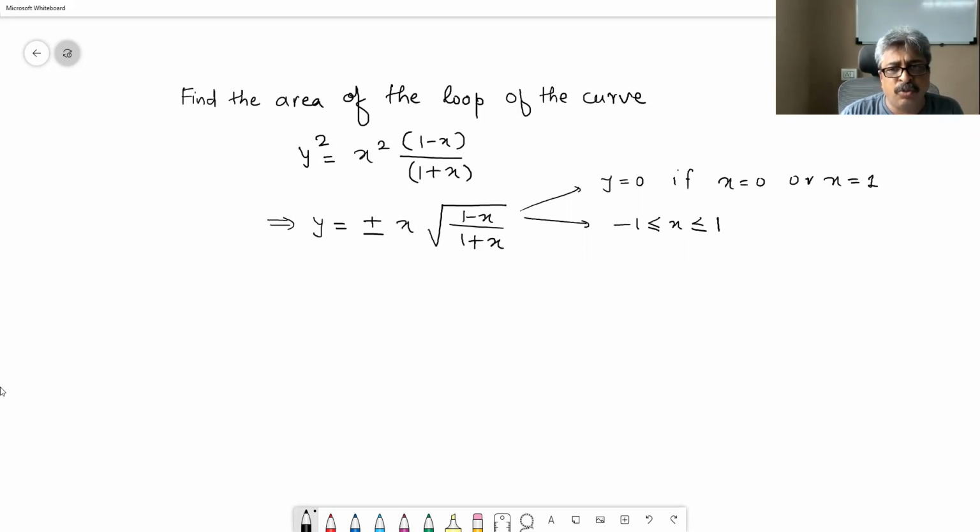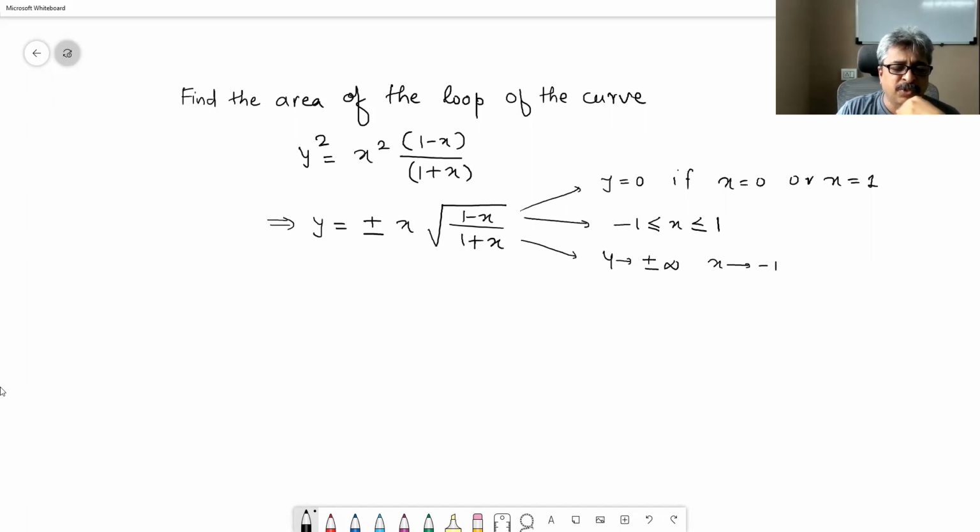Now if I want y to go to infinity, if y tends to infinity, if we take this plus and minus sign to the other side, therefore y will tend to plus or minus infinity depending upon x tending to minus 1. So as x tends to minus 1, you will end up with y tending to infinity. This is basic information about the function, and you cannot take a value of x less than minus 1 or greater than 1. If x is equal to 0, the answer is 0.